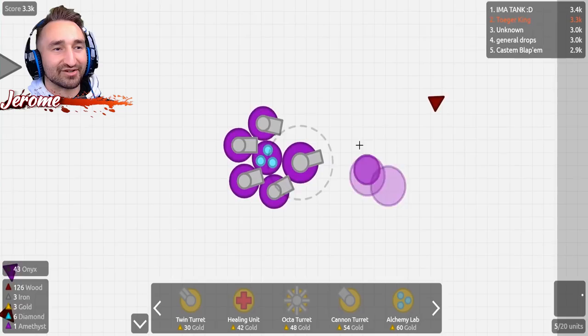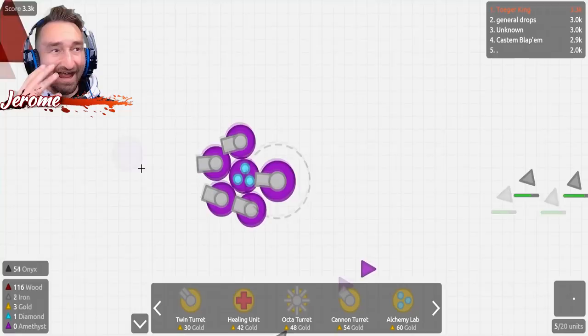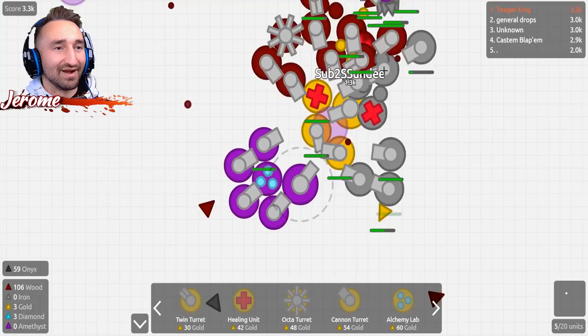Oh, do I trap this guy in the core? My tank is gone. Jerome. I'm number one. Yeah, you're, oh my gosh. Jerome. Now we have to take you out. Well, dude, I'm going to be number one on the leaderboard, and I'll have gotten onyx, so I will accomplish both my goals. Oh, do I go and try and kill this guy?